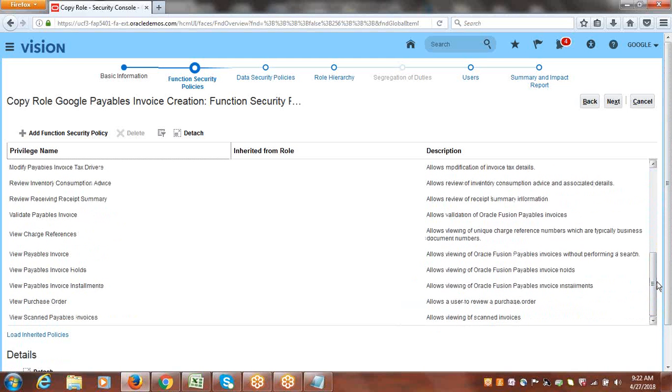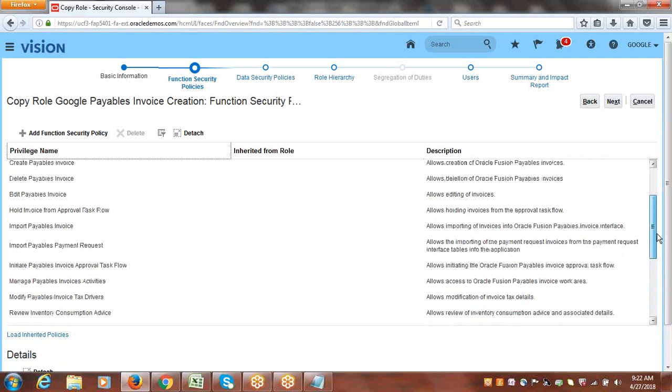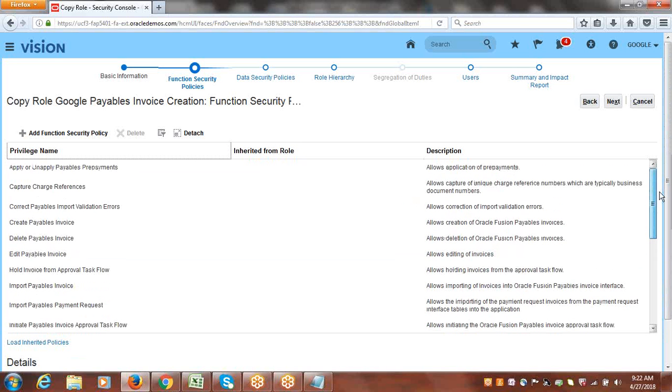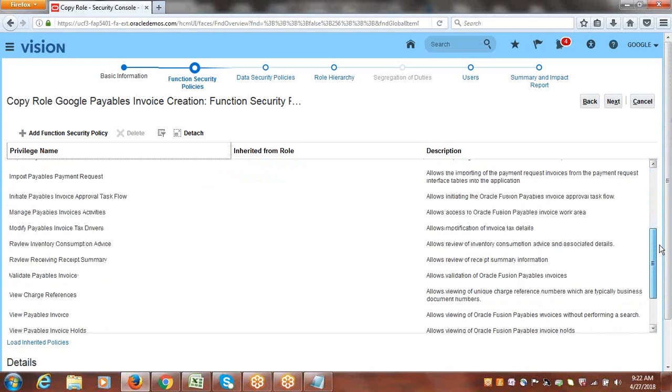It has these limited privileges: scan payable invoices, purchase orders view, all these are view related privileges, and validate payable invoices. Import payment requests, import payable invoices, edit, delete, create, import validation errors through spreadsheet, and apply or unapply prepayments. These are the privileges we have by default within this duty role.